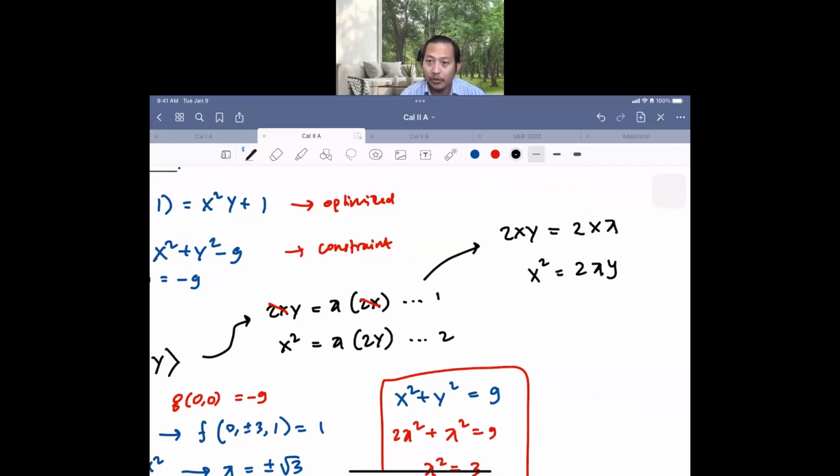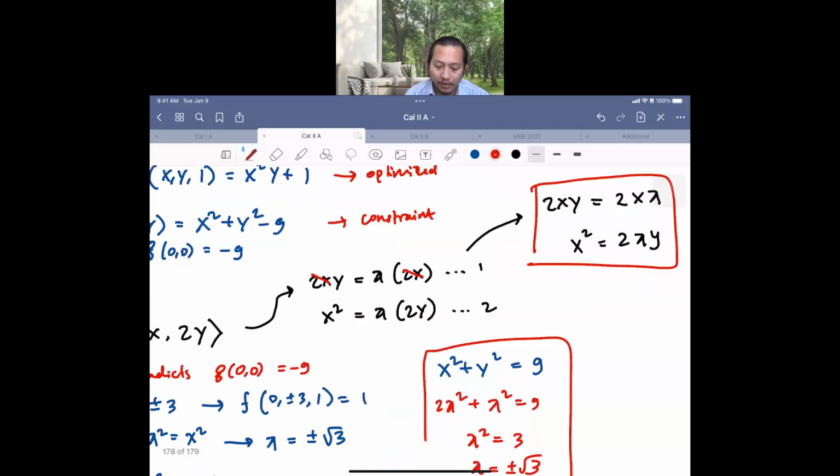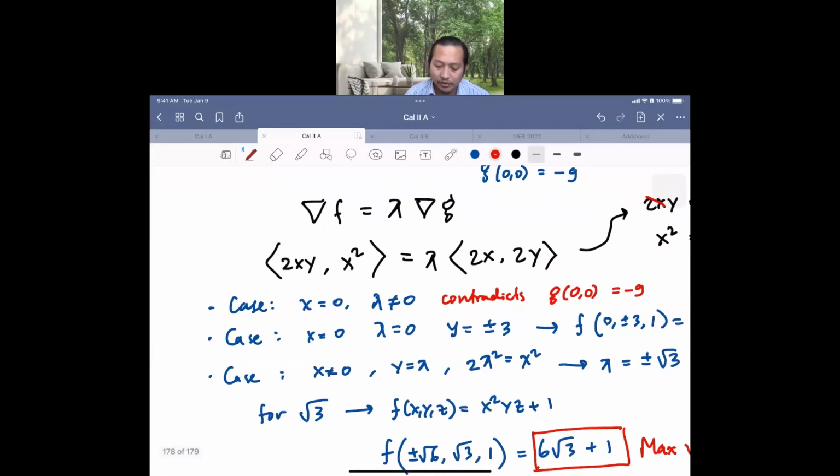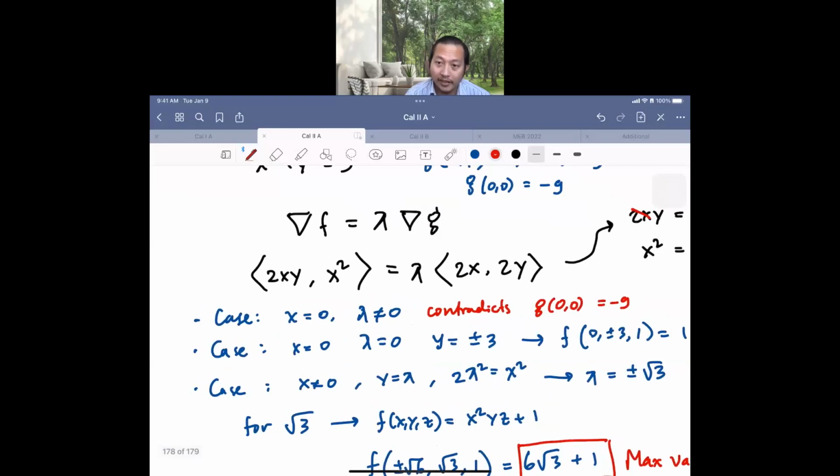The point can be anywhere, right? The point can be anywhere, and the point when x is 0 becomes troublesome for these equations. This equation might not be okay if we have x equals 0. So if we have x equals 0, we need to check whether x equals 0 is in our options in the answer or not.